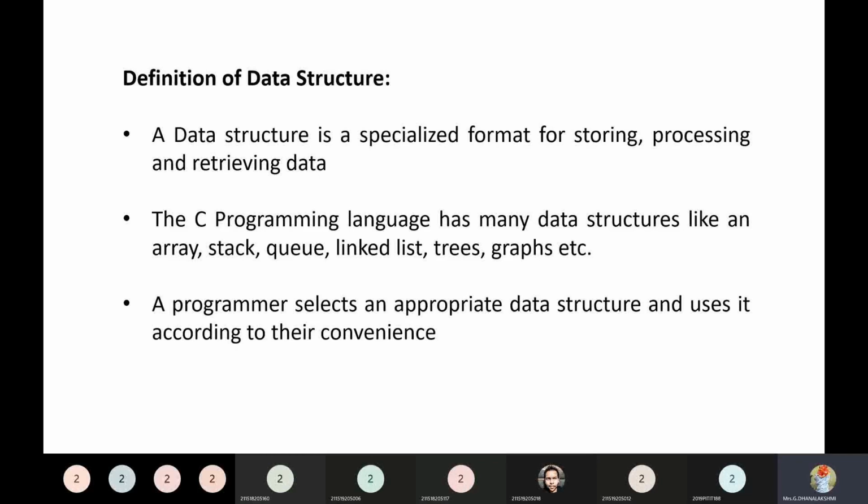Based on the application the customers need, we can select the appropriate data structure. It is not compulsory that you have to use trees or arrays. According to the customer's requirements or the application we want to develop, we can choose our data structure, linear or non-linear.